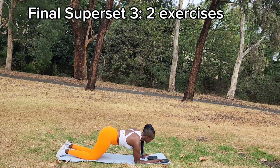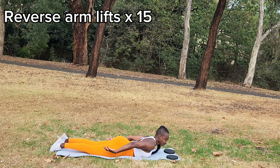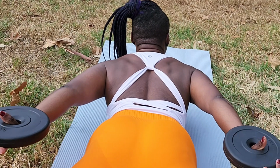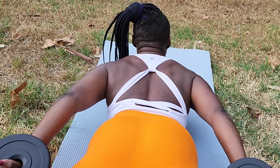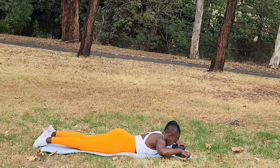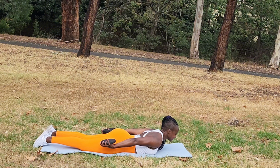So we're going into our final superset, and we're starting off with reverse arm lifts. You're putting your palms up there behind you and doing those pulses. You can use weights or leave the weights out. Here I'm picking up the weights and we're going for 15 of these.